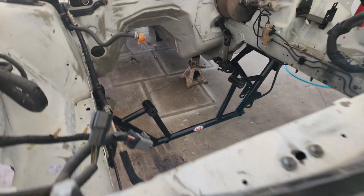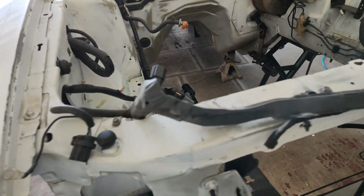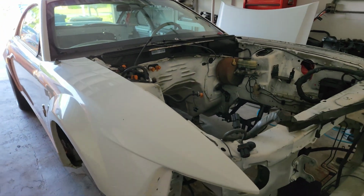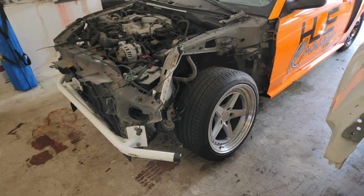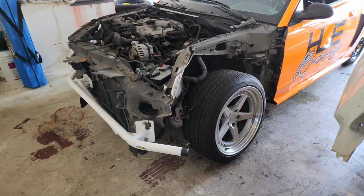Alrighty, K-member is installed. That is pretty sick. I am stoked on that. So yeah, now we can leave this car alone for a little while and start working on this thing. So let's go ahead and get it up in the air and start taking the wheels off.